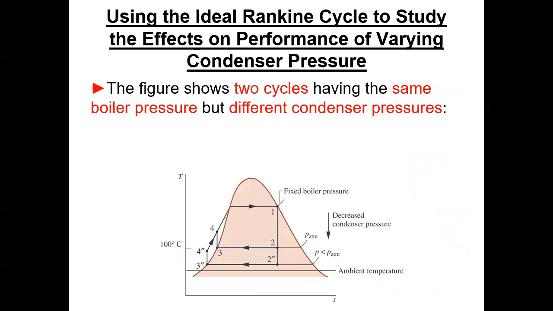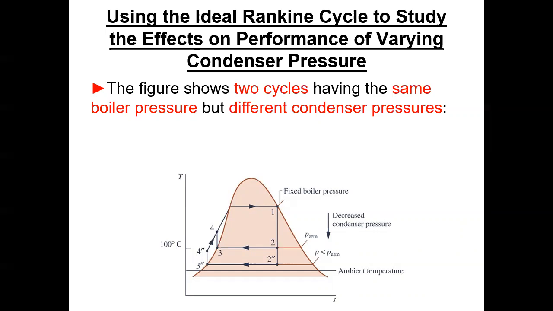Been over that before. This is conceptually important stuff. They're trying to find ways, thermodynamically, to make the cycle more efficient. Well, let's just drop the condensing pressure, which drops the temperature, which gets us a bigger enthalpy difference across the turbine and helps our efficiency. Okay, and so that's what this is.